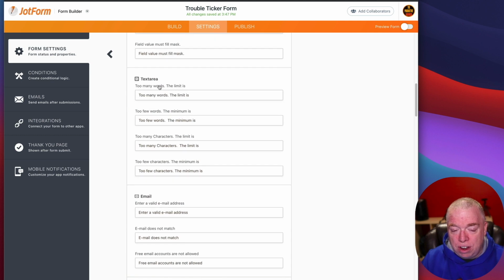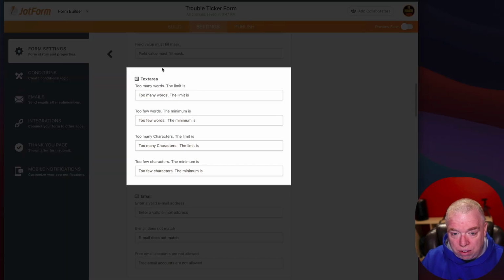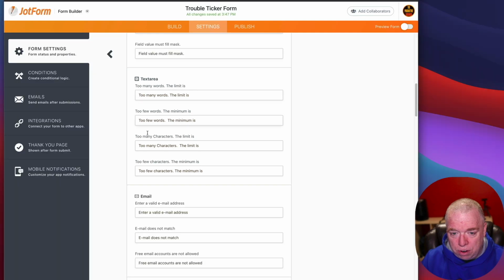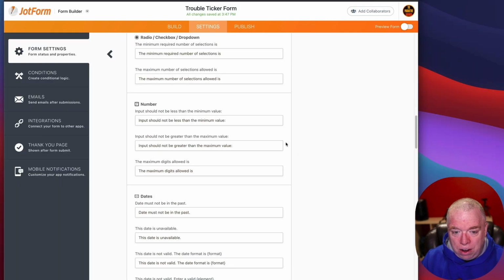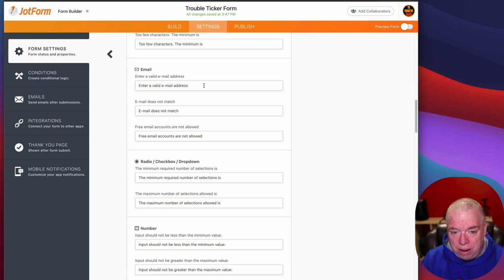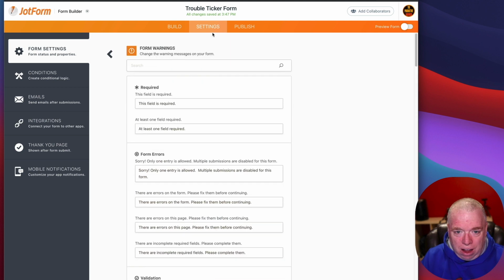You can also put limits on the text area. So even in the long form text that we had before, we could put a character limit, so how many characters or words we want in there. And then you can also validate email. If they enter the email address, you can put in messages here that limit on free accounts, or if the email doesn't match. Like if you're doing a verification, you have an email and then a verify email, it'll compare the two email fields and say, hey, this doesn't match. Things like that. So really cool, right out of the box type functions.